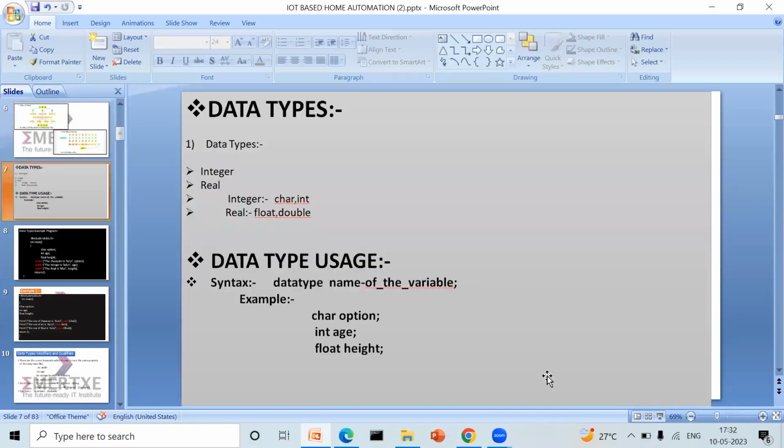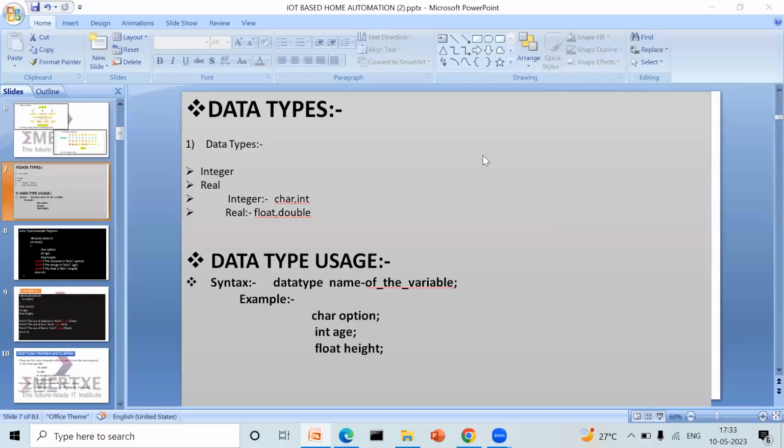Let's learn about the data types in the C language. In C, mainly we have two data types, that is integer and real.